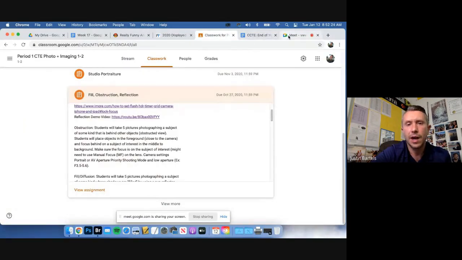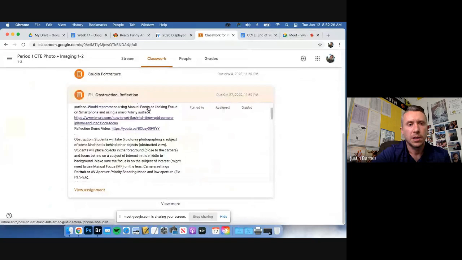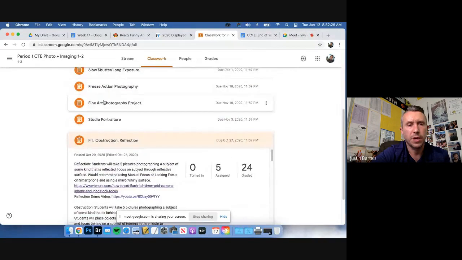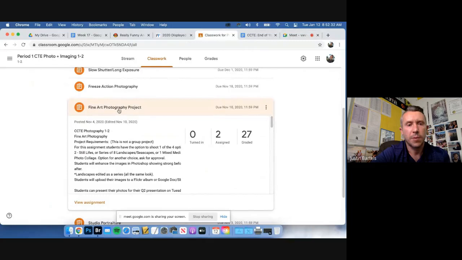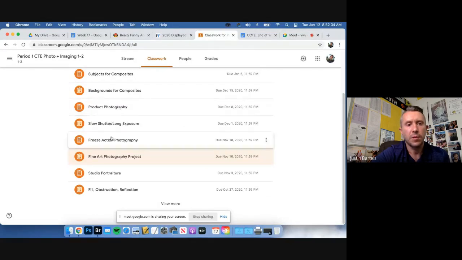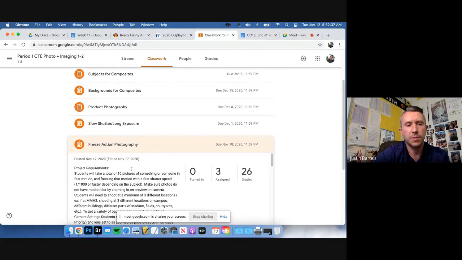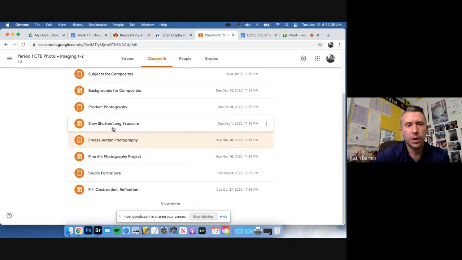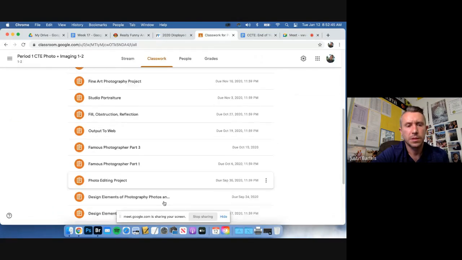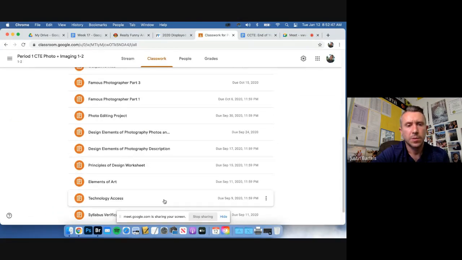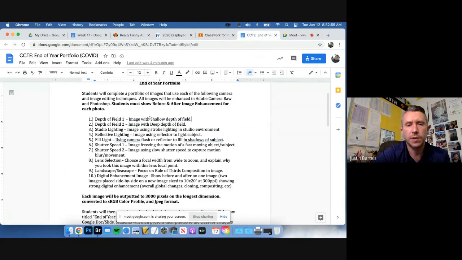Most of you should have that, especially for quite a few of these projects. Maybe you did the landscape seascape option for fine art photography. Your freeze action would probably have some deep depth of field. So quite a few of those should have deep depth of field. Let me just click this. Some of you maybe had that in your design element photos with deep depth of field as well. So again, shallow depth of field is just one little section in focus. Deep depth of field, everything should be in focus, so pretty sharp.